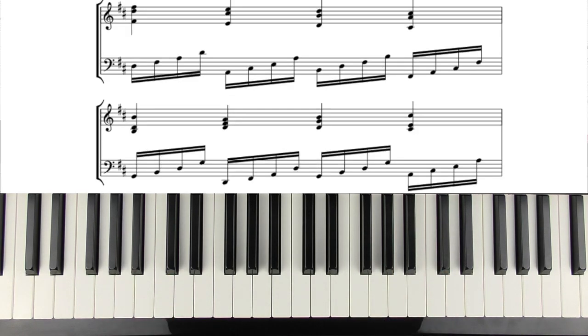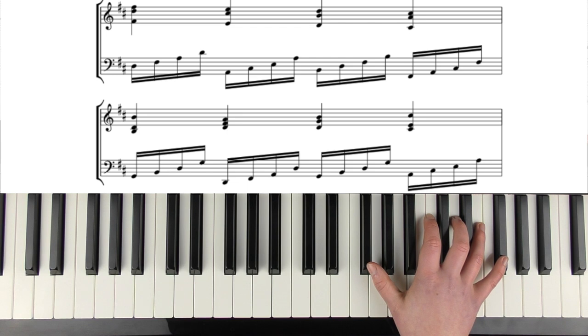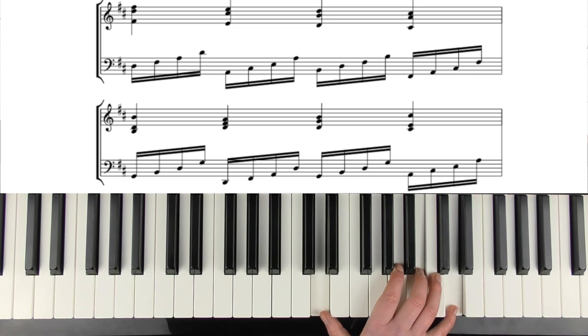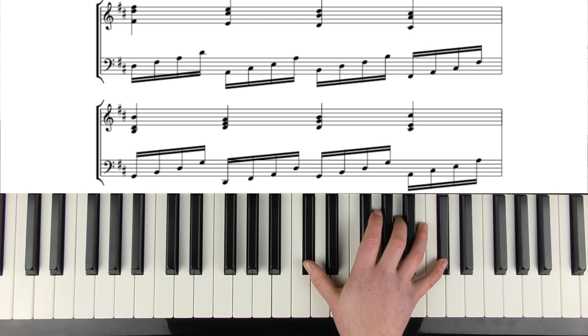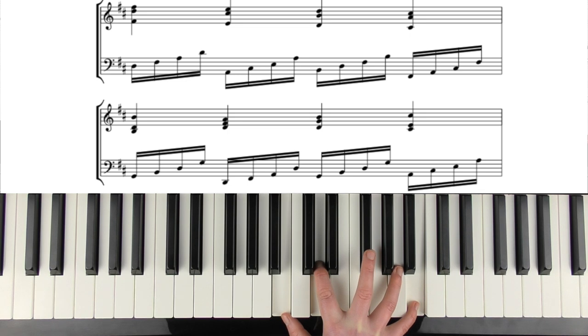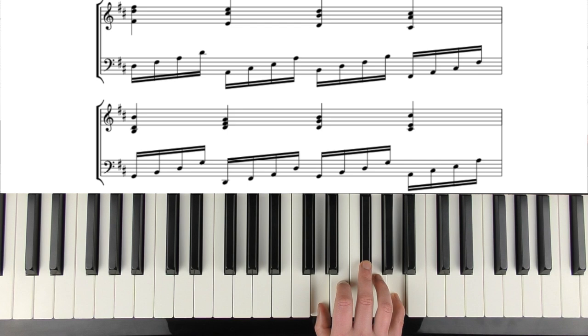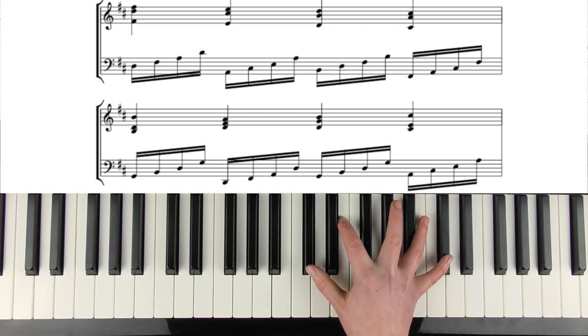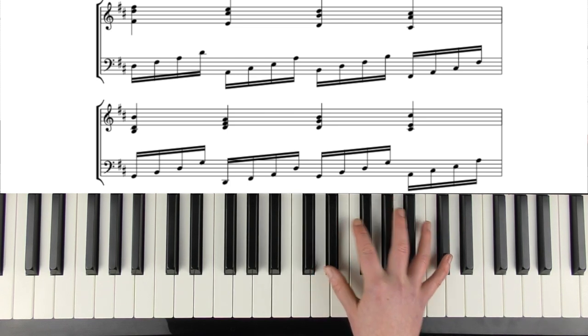Okay, so the next line is just one bar, but we're gonna do the next two bars. So the right hand's gonna play F sharp, D and F sharp. If you can't stretch these octaves, you're just gonna have to play the right hand of the previous bar. E, C sharp, E. D, B, D. C sharp, A, C sharp. B, D, B. D, F sharp, A. D, G, B. C sharp, E, C sharp. I'll just do that again.